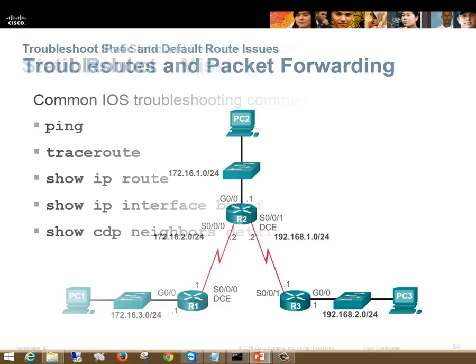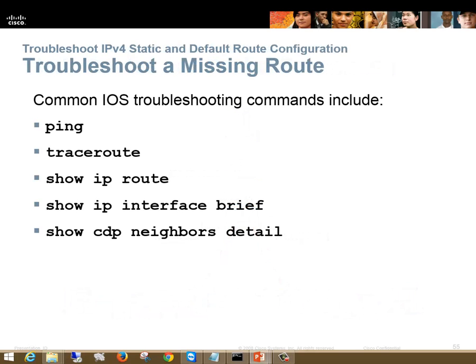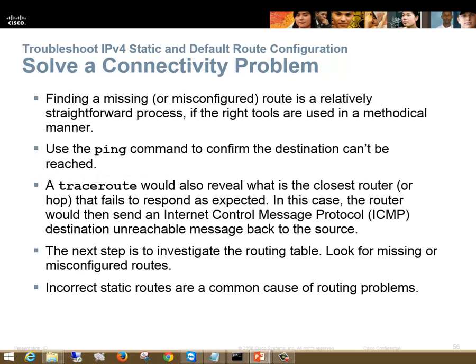So here we just got another example. So again, common troubleshooting commands include ping. You can issue ping and trace route both from a computer connected to your router or from the router itself. Based on what operating system, it'll be trace route or trace RT. If you're issuing it on a switch or a router, you're going to use the full trace route. But if you're doing this on Windows, it's trace RT. Show IP route, show IP interface, and show CDP neighbors detail will give you some more information.